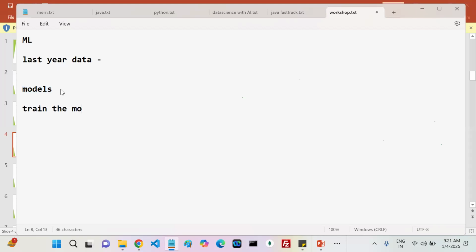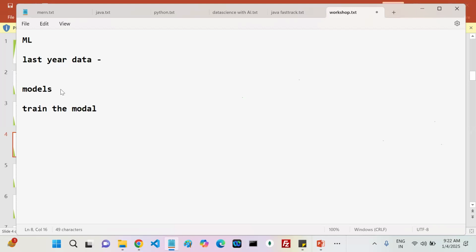Train the model is nothing but what? We are giving the data, and we are going to give some instructions. For example, you are the person and I'm giving some knowledge to you. Take React, for example. We give some instructions, like you have to learn all this stuff. Once you learn properly, then when I ask some question, you are going to answer it or not.